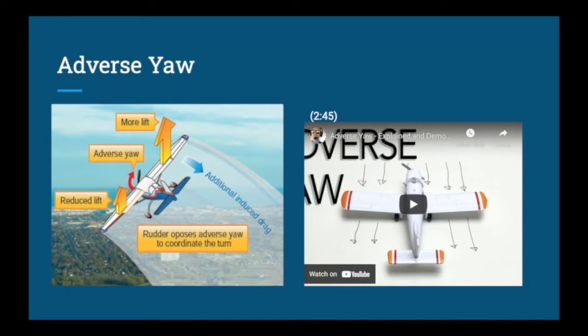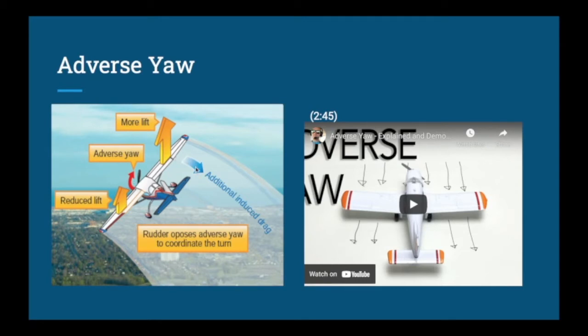the additional lift produced by the ailerons in the wing when the aircraft is rolling, in this scenario, to the left. So you can see the aircraft is banked to the left. When it's in that roll, the right wing and the aileron are producing more lift, shown by that arrow. With more lift, we also have additional induced drag. So you can picture the drag just pulling back on the right-hand side of the wing, and that's going to yaw the nose to the right.